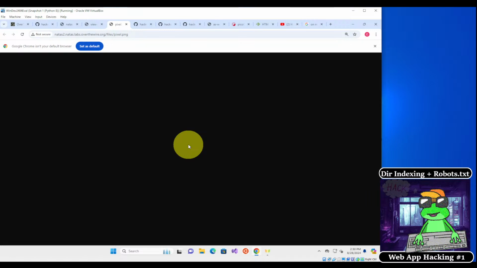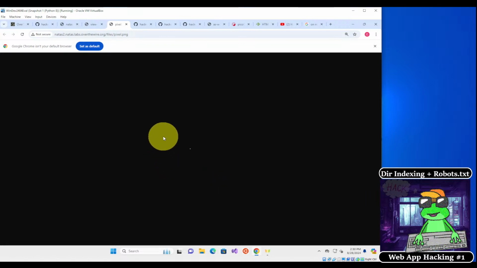User AD says it's still not working. User NC says, I don't see the image SRC on my screen. Okay, so it's going to be just a dot if you go over to this link right here. It's going to be the base website and then /files/pixel.png. And we're going to see this dot right here.